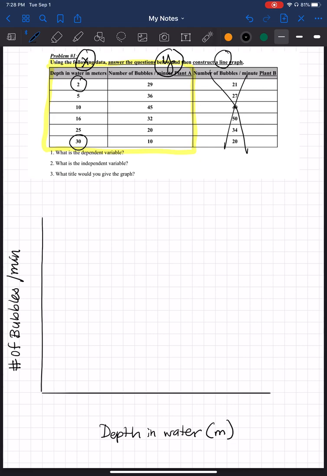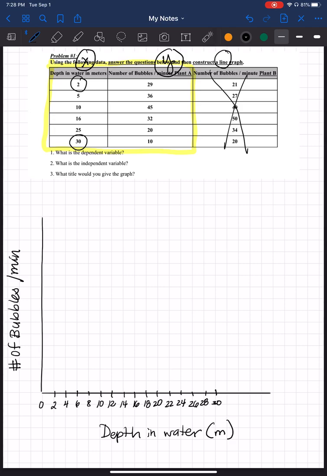So let me try going by 2s and see. That might be too small for our page here. So let me just try it anyway. So that's 0, 2, 4, 6, 8, 10, 12, 14, 16, 22, 24, 26, 28, 30. So actually it fits, so we're good. Now I'm going to put my little tick marks right here so that I know where to put my data points. So that takes care of the bottom, right? And again, it's up to you. If you want to go by 5s, that's okay as well, right?